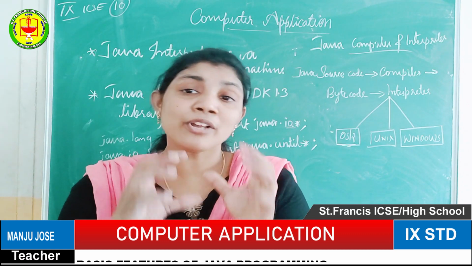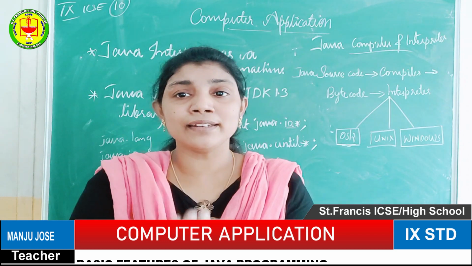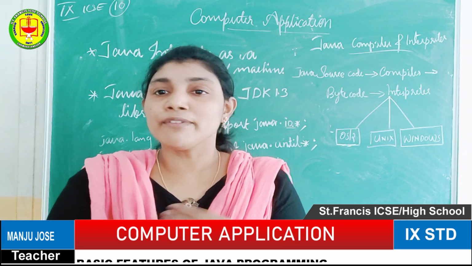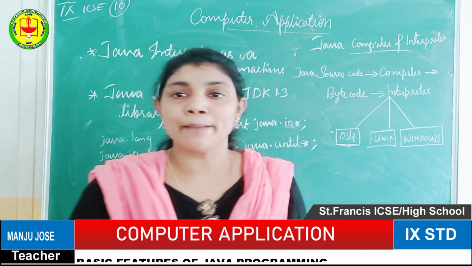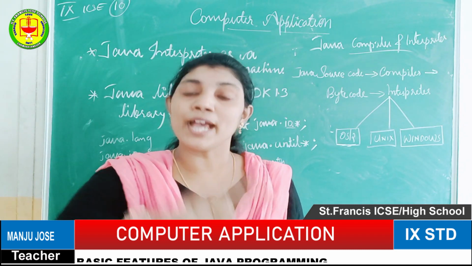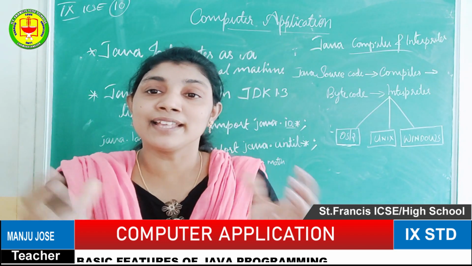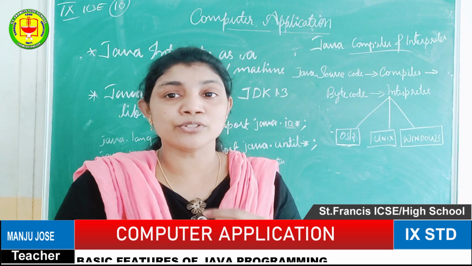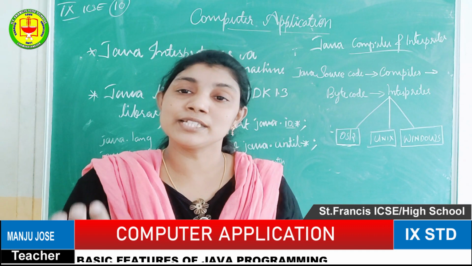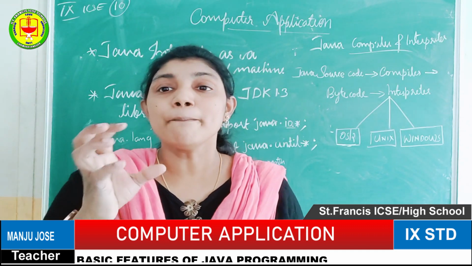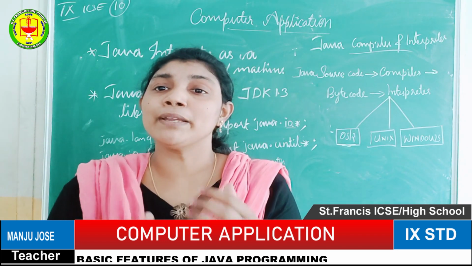That means Java uses the compiler and the interpreter at the same time. And how will the Java compiler and interpreter work together? Today we are going to explain that. The compiler does its own work and the interpreter does its own work. Both are translators. They translate the Java source code, or programming statements, to the machine-understandable format, which is also called byte code or binary code.